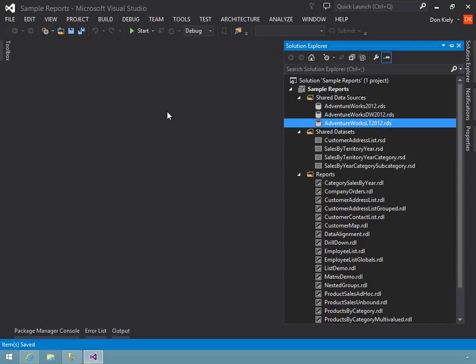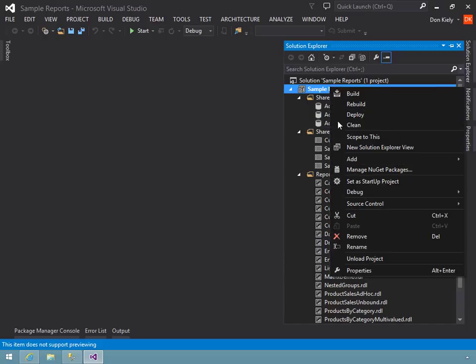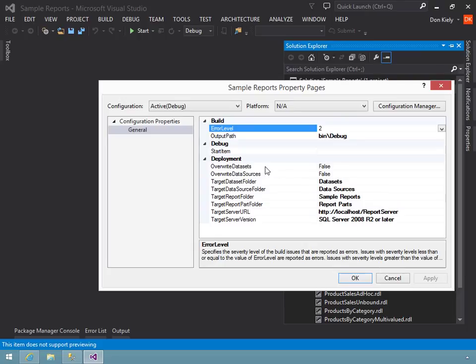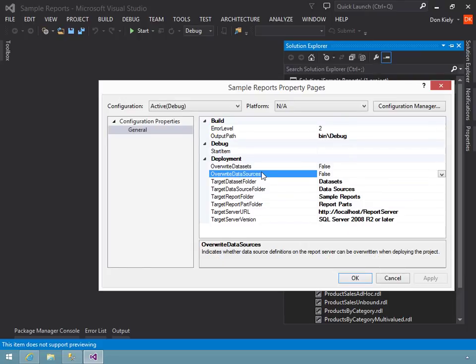And now we need to deploy this to the server. But by default, data sources are not overwritten on the server. That's because they can contain sensitive information, and I may have already made changes on the report server to this. Now by default, all reports will get redeployed, but what I need to do is come in here to Sample Reports in the Properties pages and change this Overwrite Data Sources.